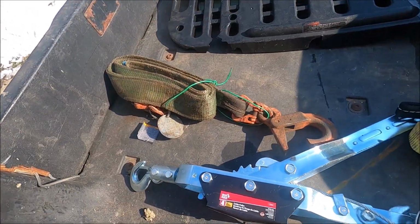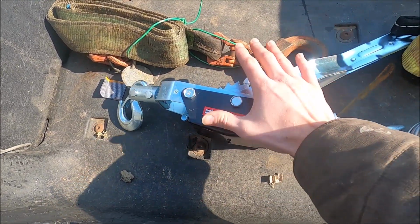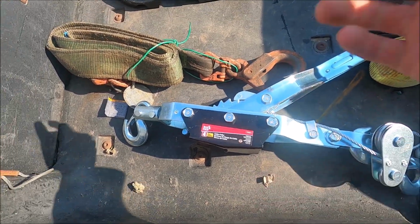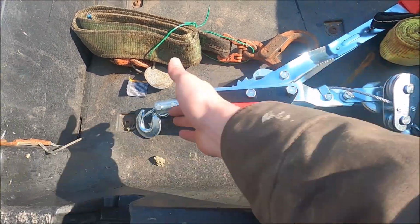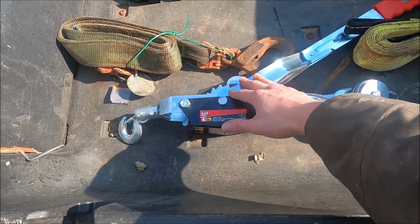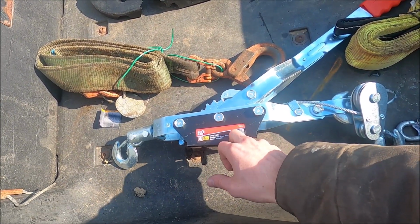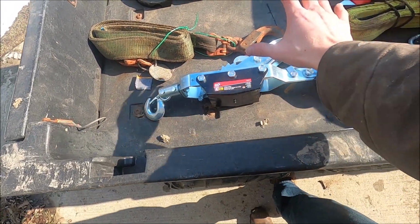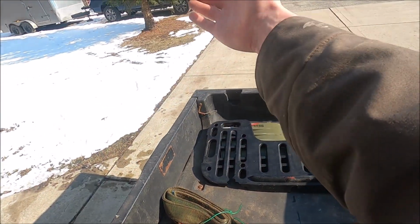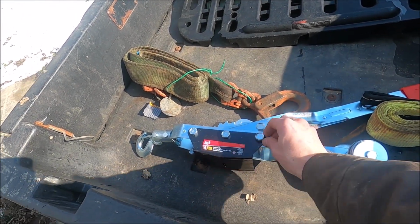So I ended up going to my local Menards, not the bargain tool store, because this was actually cheaper at Menards. Plus 11% was running. So we have a cable puller, or come along, however you want to call it. We're going to be using this and some tow straps. But I did get the 4-ton, 8,000 pound come along, because I actually plan on keeping this in my truck after this, because I don't have a winch on the truck, and this would definitely come in handy in some scenarios, I'm sure.